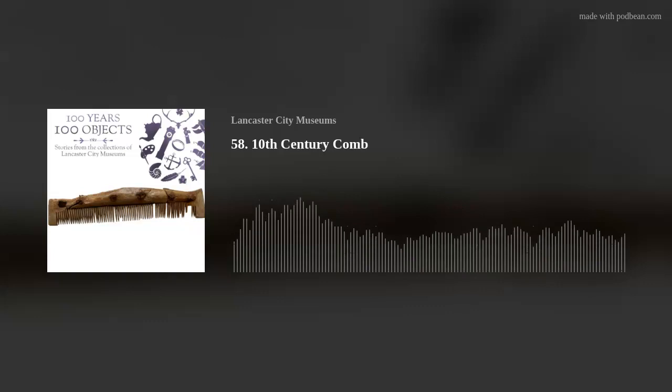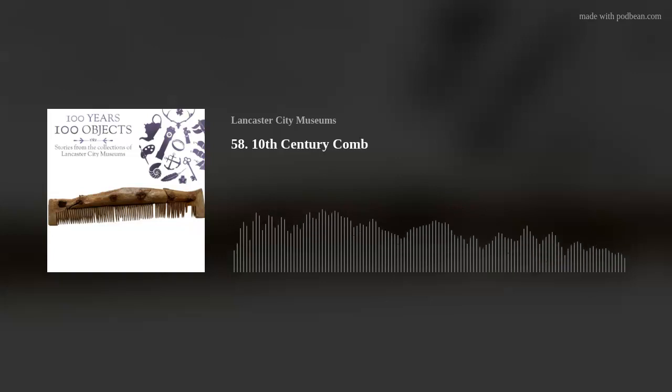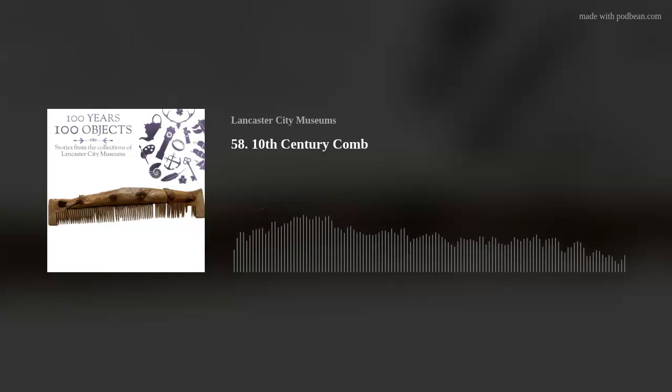From where they are in the graves, combs seem to be worn on belts and hanging from brooches, so they'd possibly be something you saw somebody wearing around town when they were out in their Sunday best, so to speak. The material the combs are made out of is either bone or antler. But that doesn't necessarily mean — just because it's a cheap material that's a byproduct of the meat industry — that they were necessarily poor items. They're very well made, very highly decorated, some of them. So they're clearly high-status items too.